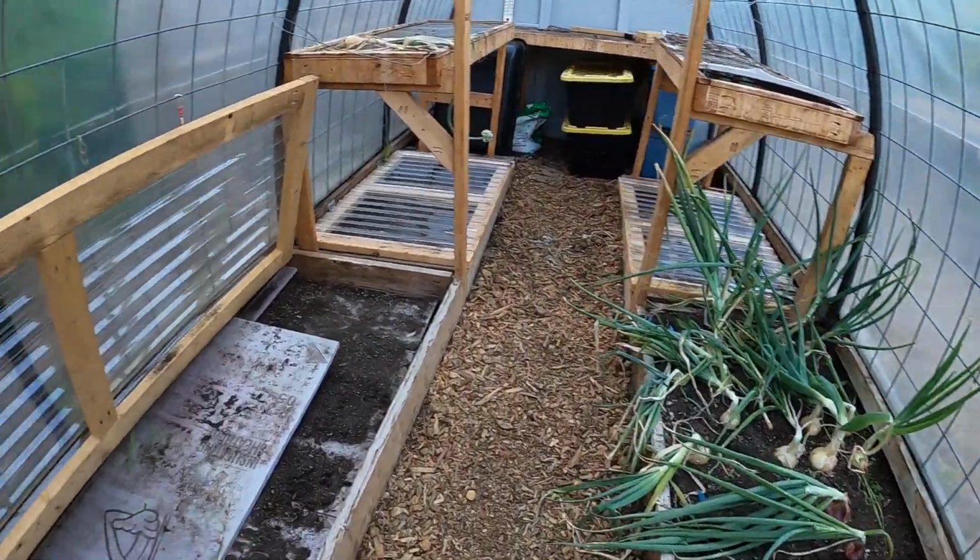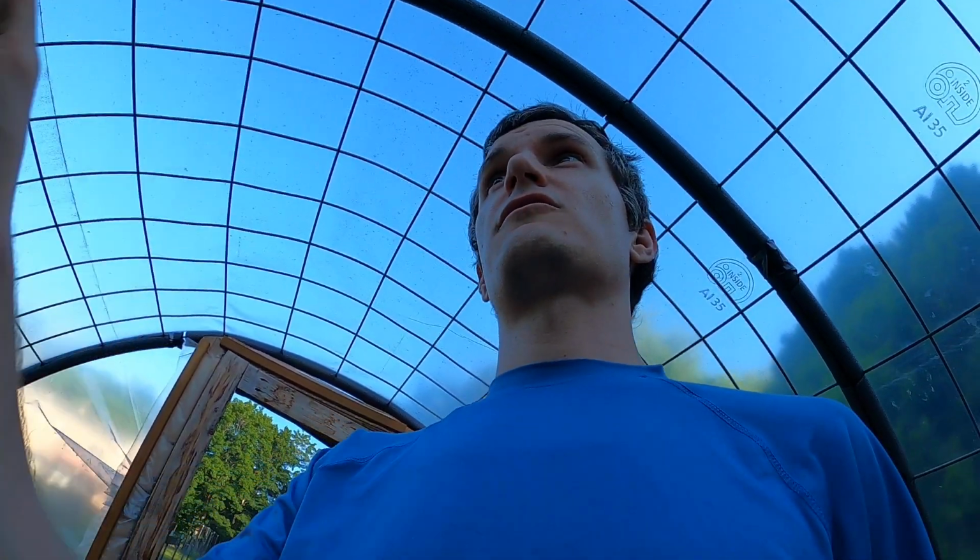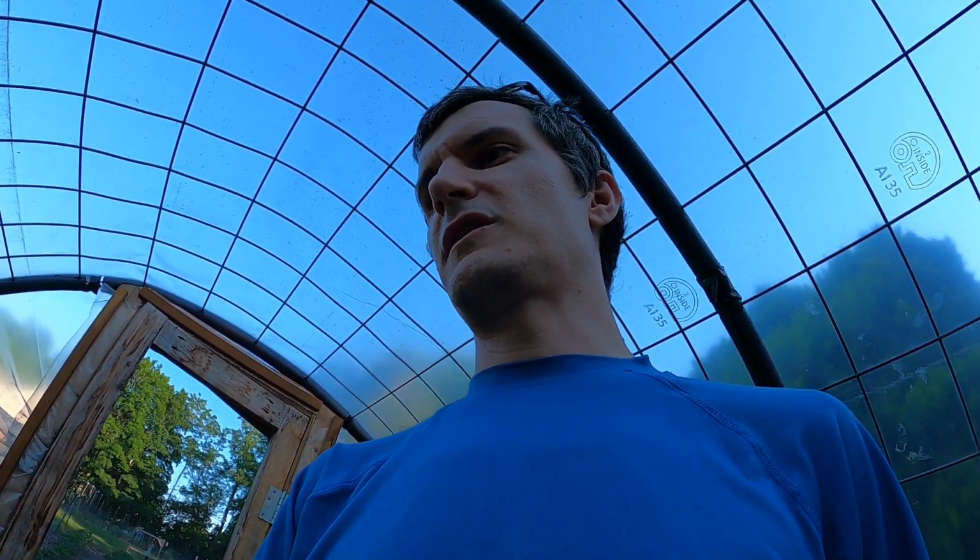I overwintered once with garlic before, and it just kind of took long to come to fruition, so it got taken out before anything came out. So I tried onions in the greenhouse. This is in the greenhouse, so isolated from the actual snow itself, but still in the cold.